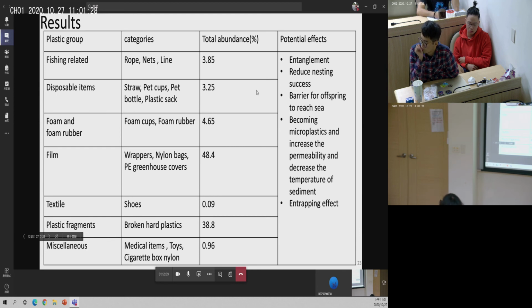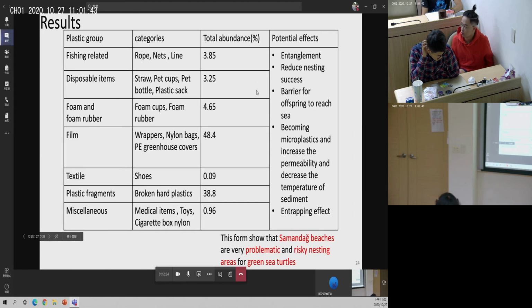You Google some images, sea turtle plastic. You can probably find some images, especially of entanglement. I'm sure you can find quite a few images. It will give a stronger impression if you want to emphasize the effects of plastics.